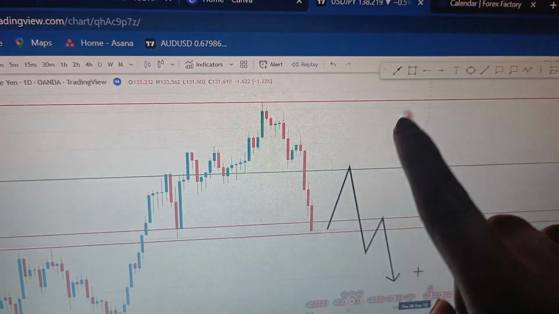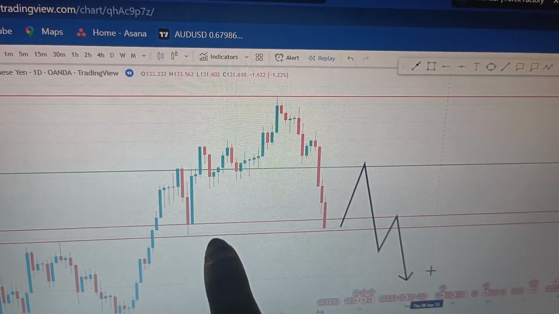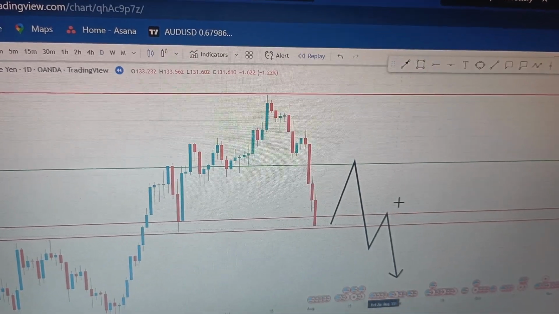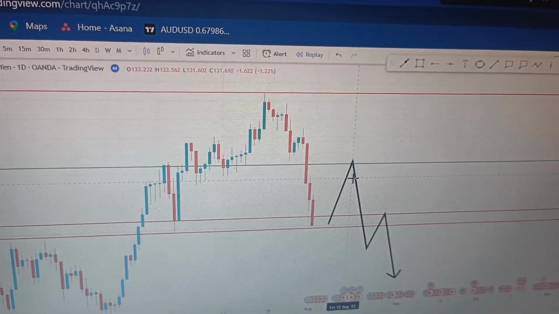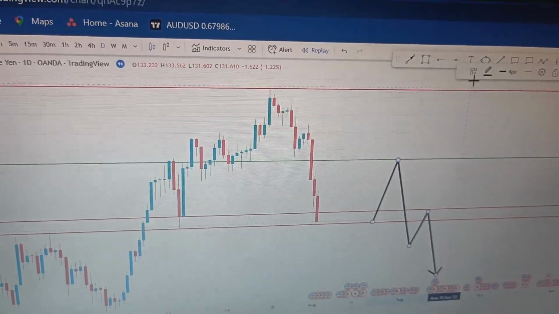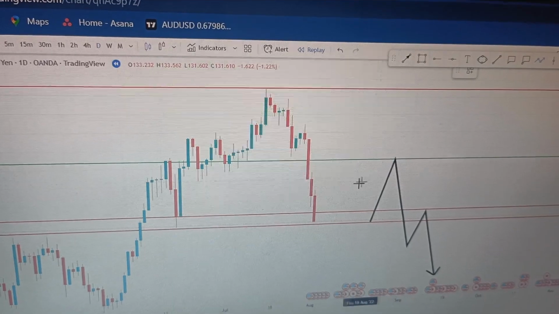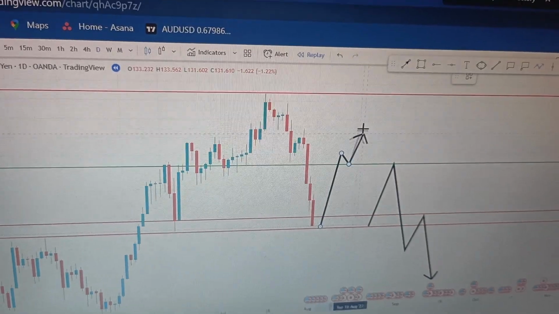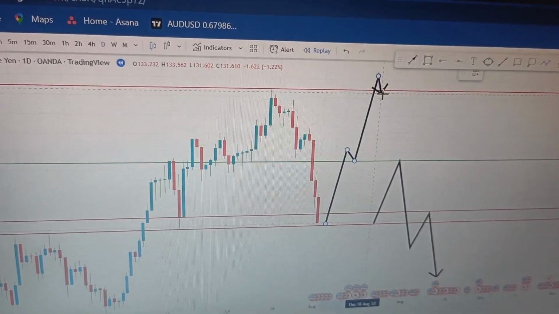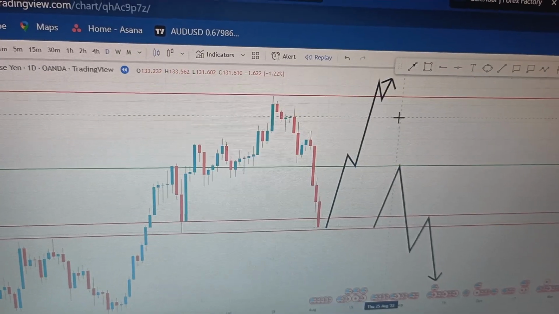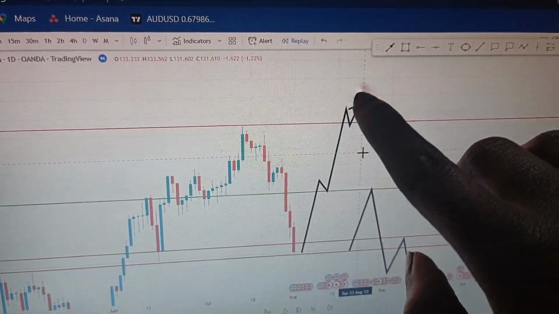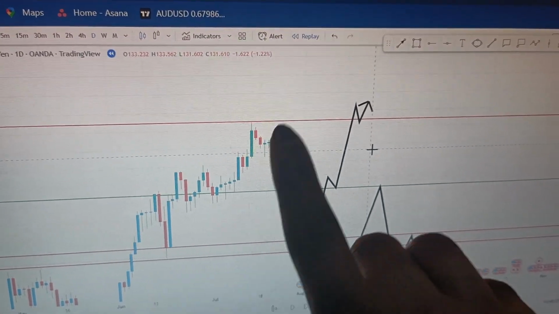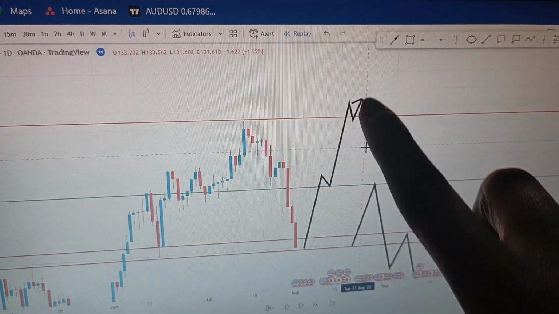So this double bottom is very important to know. Do we have a reversal or continuation? The pattern alone will help us know if we'll get a reversal or continuation. That is one case. The other scenario is we can have buyers pushing the market all the way, breaking that half, going to the neckline, breaking it, and proceeding above there. This scenario is the continuation, and this scenario is the reversal. So on a double bottom on an upward market, we can have two things: continuation or reversal.